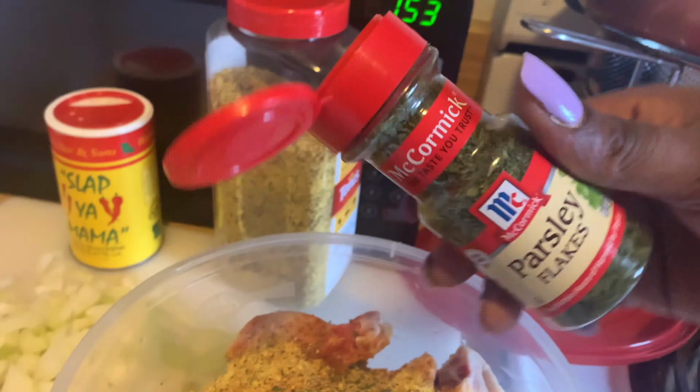So now what I'm going to do is just slice my potatoes.